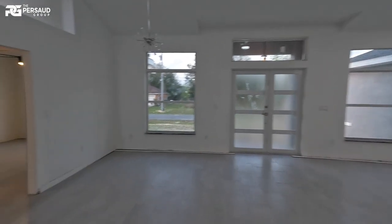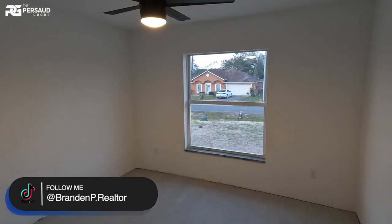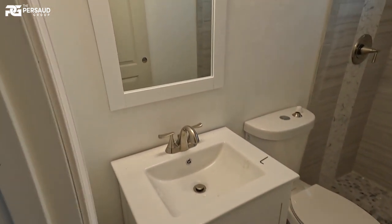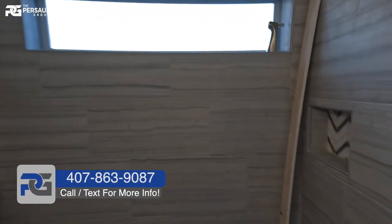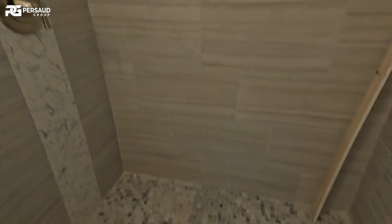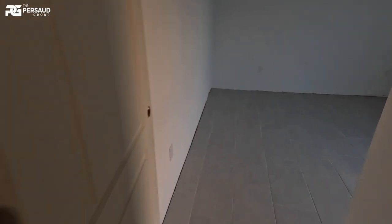The double doors both open. Let's get into the bedrooms now, starting from the left side of the home. Here's our initial bedroom — you've got a closet; they're going to put a door on it. This could be an office since it's at the front of the home. Here's the bathroom — I really do like the finishes. They added some nice beveled soap holders. Really nice tiling on the floor, and remember this is all ceramic tiling throughout the entire home — not a single semblance of carpet.